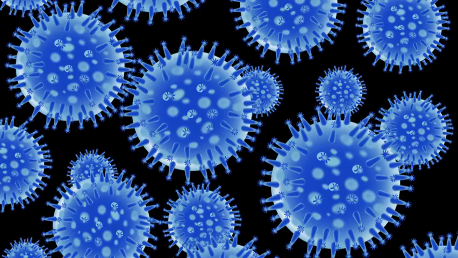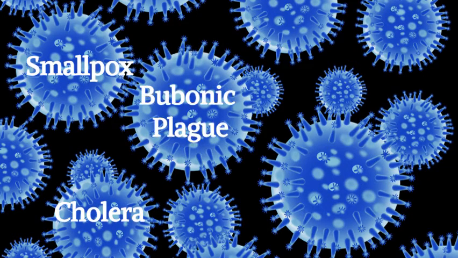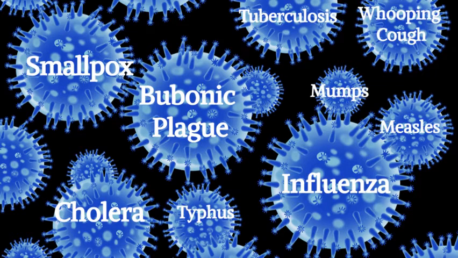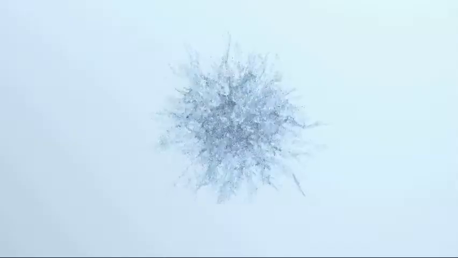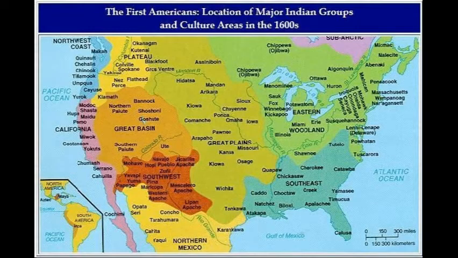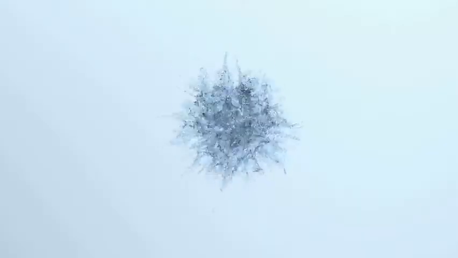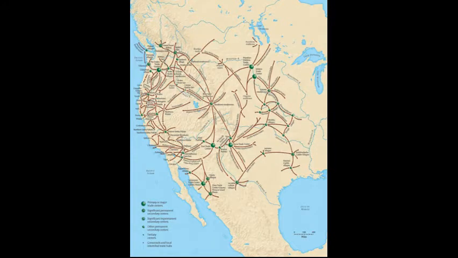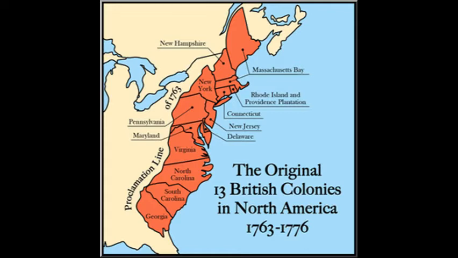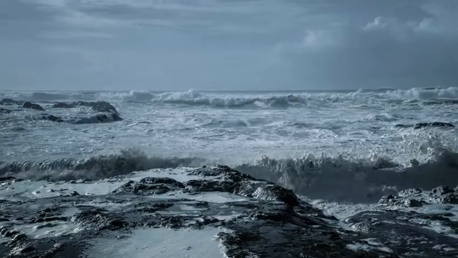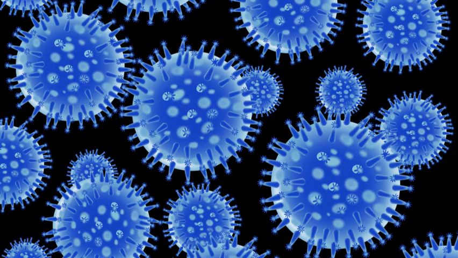These diseases, including smallpox, cholera, bubonic plague, typhus, influenza, tuberculosis, mumps, measles, whooping cough, and more, rapidly spread from European explorers and invaders through American Indian communities. A lot of these diseases were spread through the air rather than by touch, so the diseases spread along trade routes and flourished in markets and cities. By the time the British first colonized land in Virginia, the American Indians had been fighting for their lives against wave after wave of infection, sickness, and death.